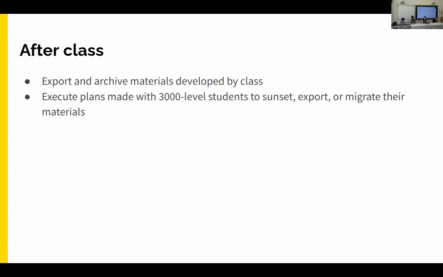After the class is over, we export and archive all the materials that have been developed by the class. And any plans that I've made with the 3000 level students, we execute those. So I help them migrate to an external Omeka site if that's what they're interested in. Sometimes we take a static snapshot and send that to them. And sometimes they're like, I don't care, man. It's great, I got an A. You can close it. It's fine.